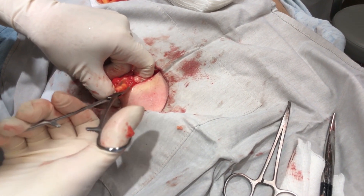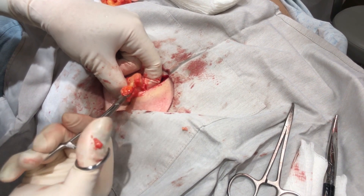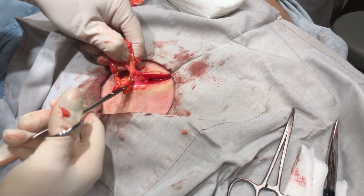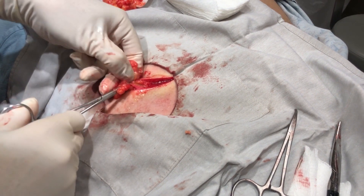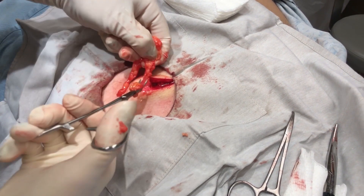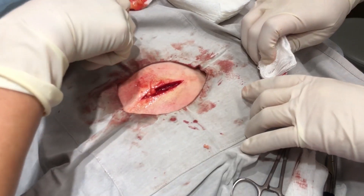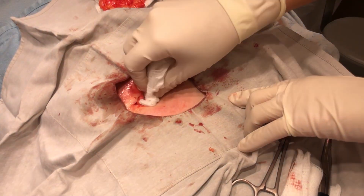There's still something right here, I can feel it. There we go. There we go. That was particularly satisfying for me. I felt that one come out of my fingers. Even though I love it when a lipoma pops out in one piece, there's nothing more satisfying when a stubborn lipoma finally yields.